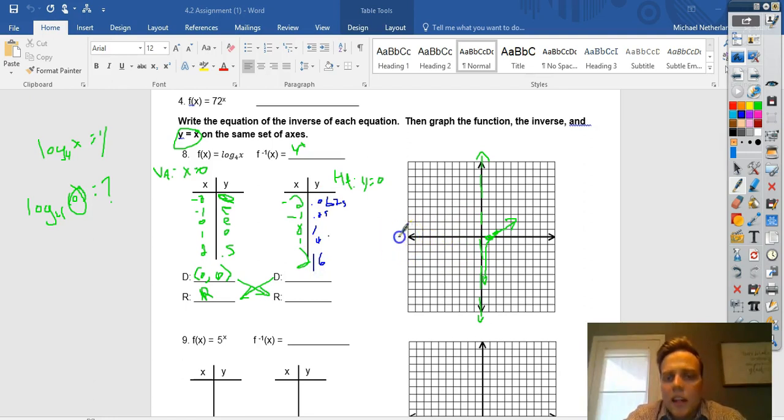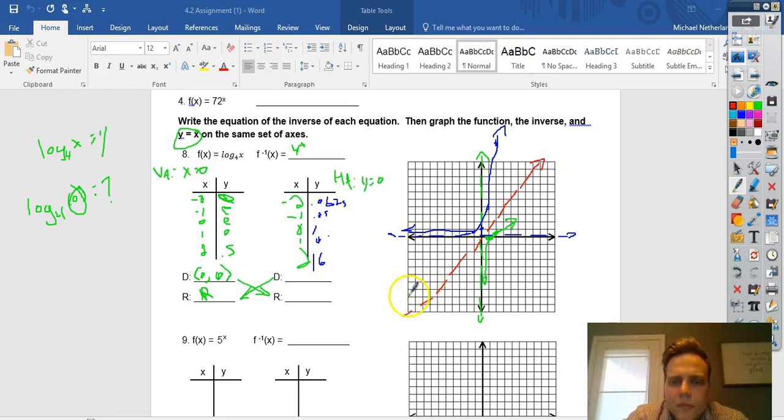Now remember, exponential functions have a horizontal asymptote at y equals 0. Okay, and so then -2, I get something like right there. -1, I get something like right there. 0, I get 1. At 1, I get 4. At 2, I get 16, which will be up here. And we know that exponential functions, if they're growths, look something like that. All right, and then the line y equals x, guys, you should know is this. It's a slope of 1, and it just goes up.